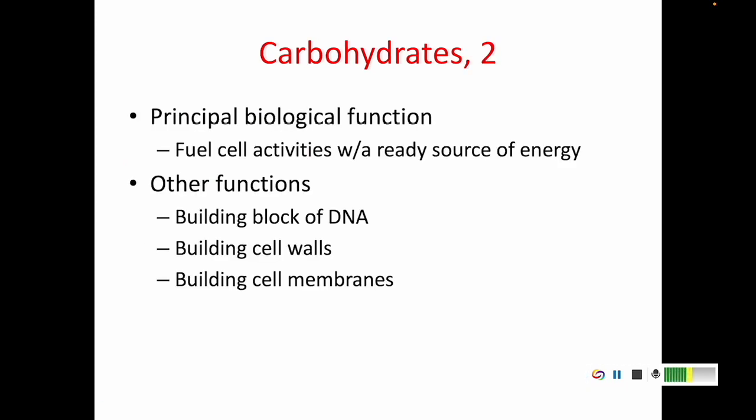So carbohydrates, again, their principal function is to fuel your cell. They give you a source of energy. Although they're also used to build DNA. Each DNA monomer will have a little bit of sugar in it. They're used to build cell walls, we just talked about. And they're also important in building cell membranes. A lot of sugars will be attached to other molecules in the cell membrane.